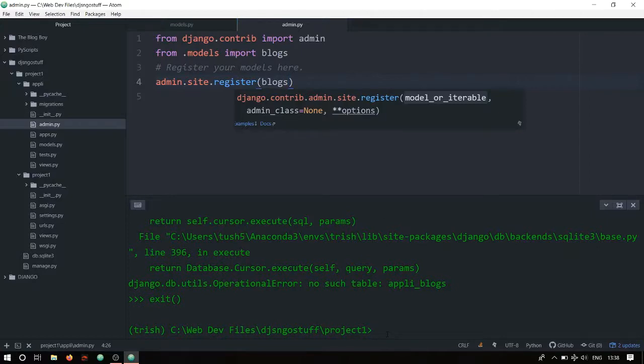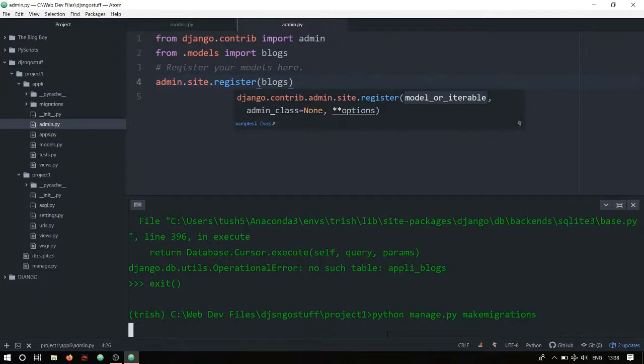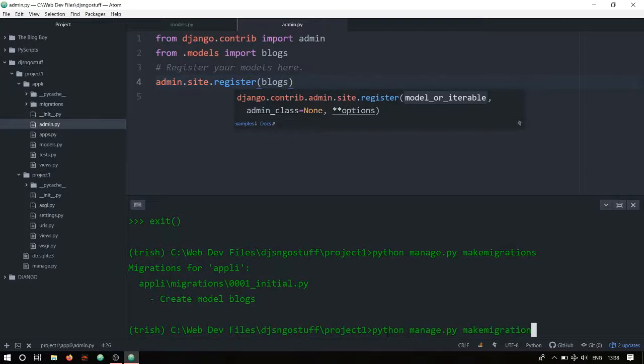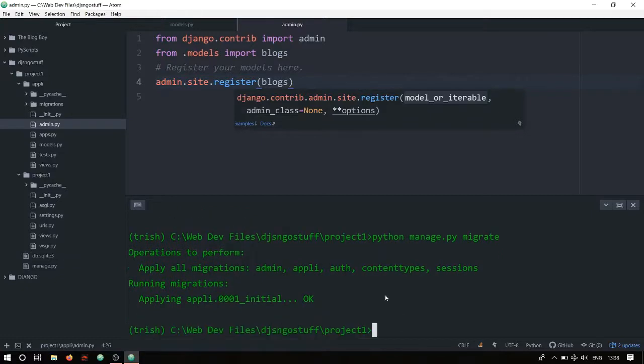Before you do that, just make sure you put in your migrations again. I have not done that, so let me quickly do it. python manage.py makemigrations, and the other one will be migrate. All the migrations will be applied once you make changes to your models. Make sure every time you make a change to your models.py file, you run both these commands, that is python manage.py makemigrations as well as migrate.